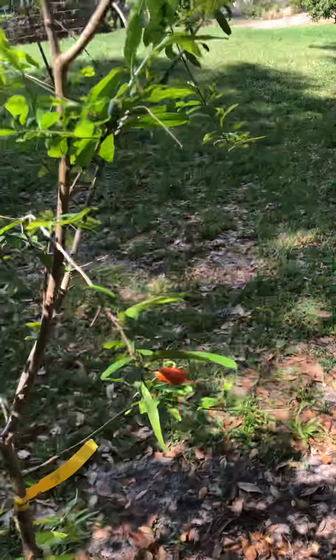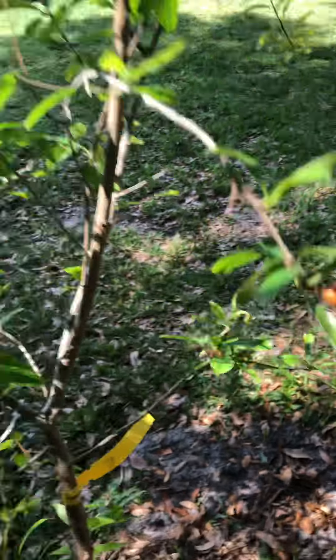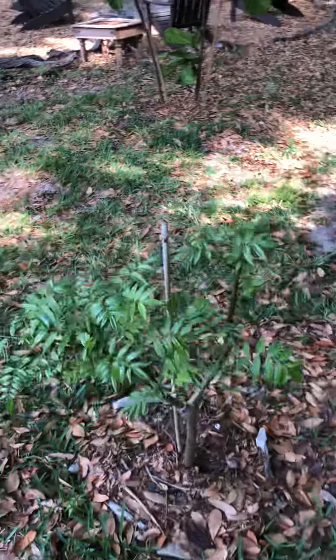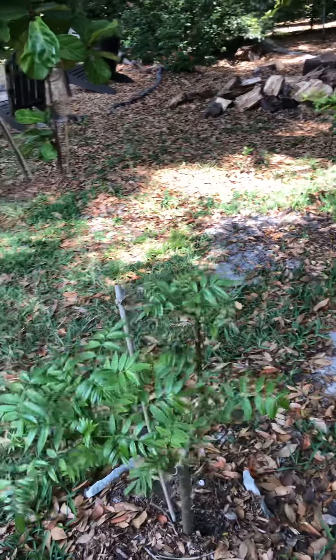You can see that we have a couple of young pomegranates on it, so that should be fruitful this year. Here we have a June plum — now this tree was cut back really hard for the winter, it doesn't like the cold, but it has sprouted out nicely. It's got a few buds on there.